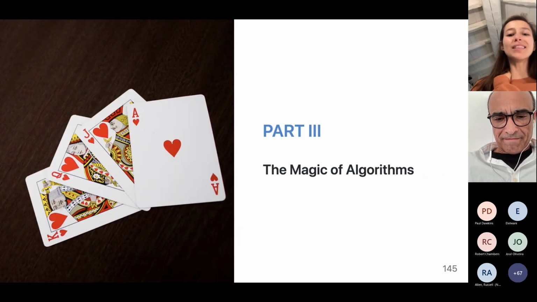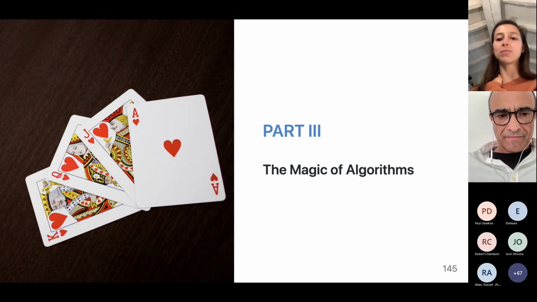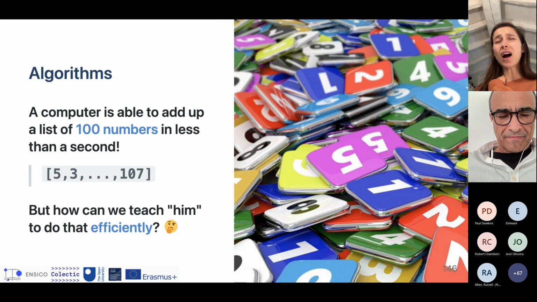Now we're going to talk a little bit about algorithms. We are really short on time, but it's still an important part. We have talked a lot about data representation, but obviously algorithms are also important. Computers are really fast at doing almost anything.